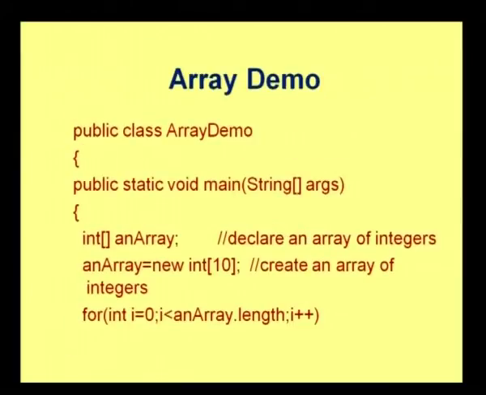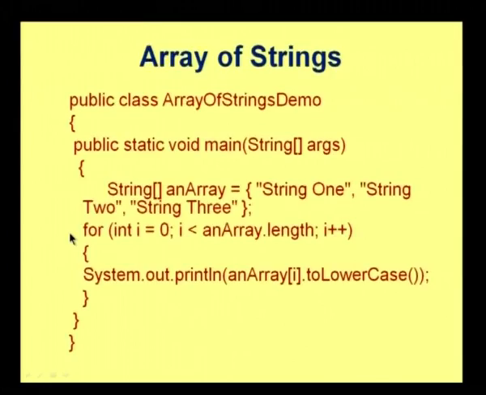The array we have seen here is an integer array. Already I told you that int is a primitive data type, whereas here we have String. String is a class. So I am creating an array of strings. It means that my objects need to be created and the memory for those objects needs to be allocated, and then I create an array of objects. So an array of strings means that we have an array of objects.